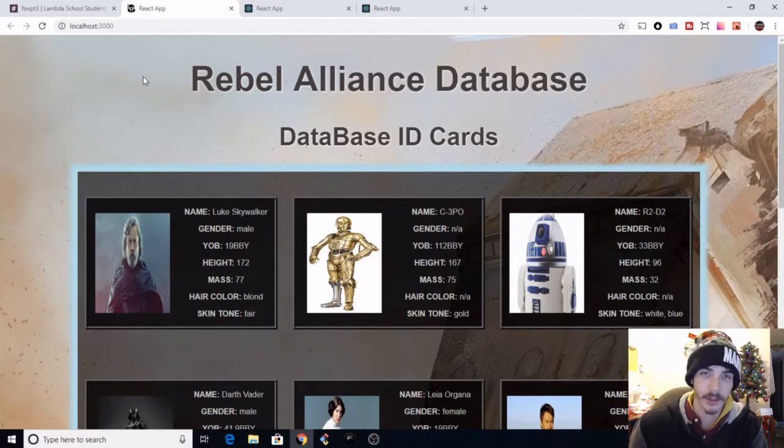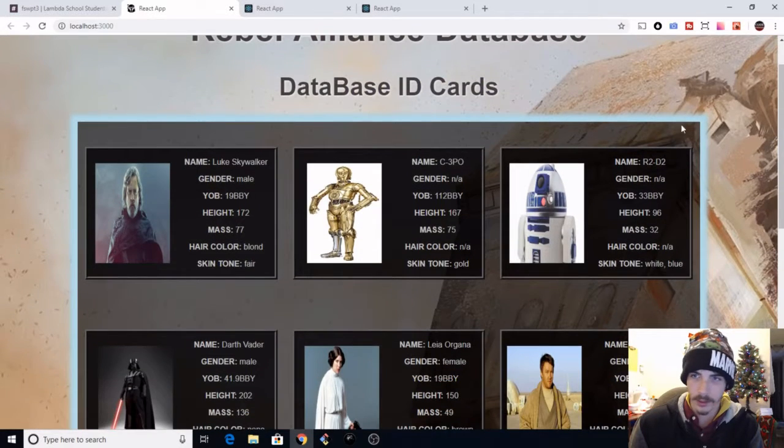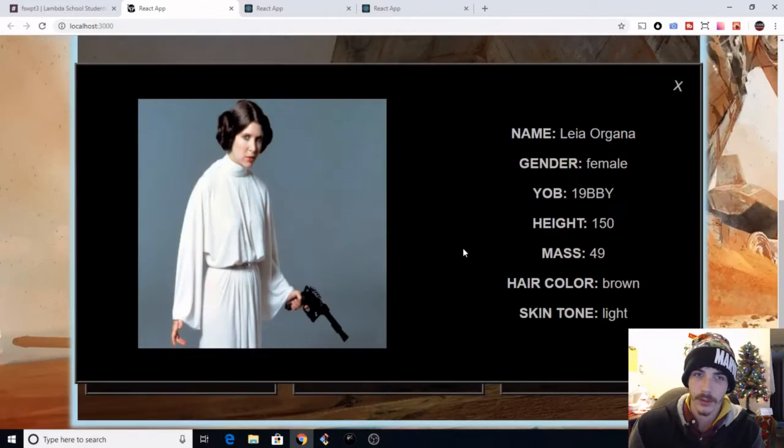And then today, I actually just finished this up not too long ago, would be our sprint challenge for React to kind of go through and check everything. We've got this big old background here. And then I got the card container component right here, which goes through and then it maps out and creates all these little card components, which they had the API hooked up for us. I don't know which exact API they were using to get the information, but all this was pulled in via some kind of API, and we had to go through and manipulate those objects through state and get them in here just right. The images I got myself. Click on it, kind of blows up a little bit, little rotating X, just for fun.